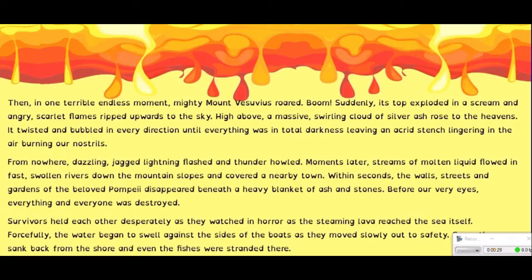I've got an example here for you, and this is part of the text that Mrs. D did with you yesterday as your Read as a Reader from the book Escape from Pompeii. What I've done is changed it slightly and added some different openers and a bit more description to make it a bit more interesting. So I'm going to read it to you first, and then we're going to pick it apart a little bit and look at some of the things that you can do to make your piece of writing successful.